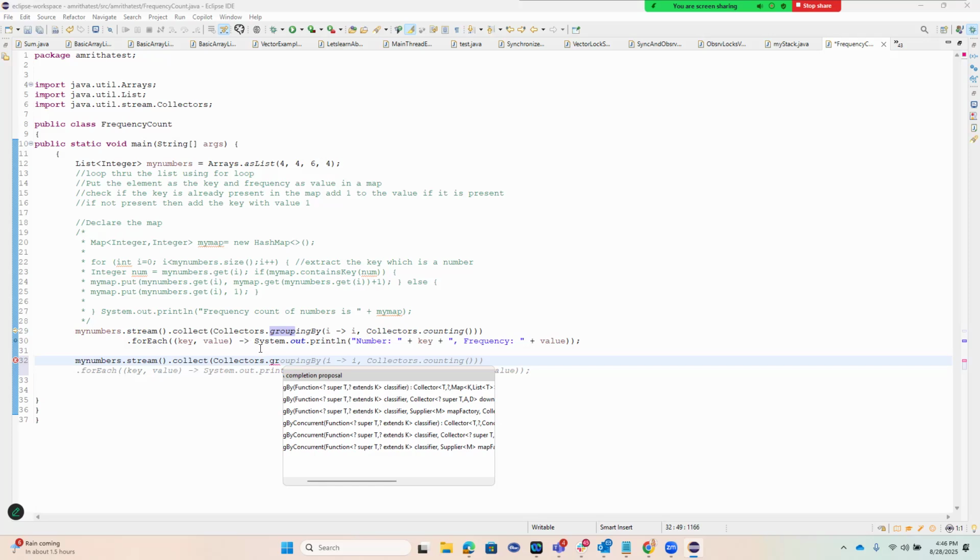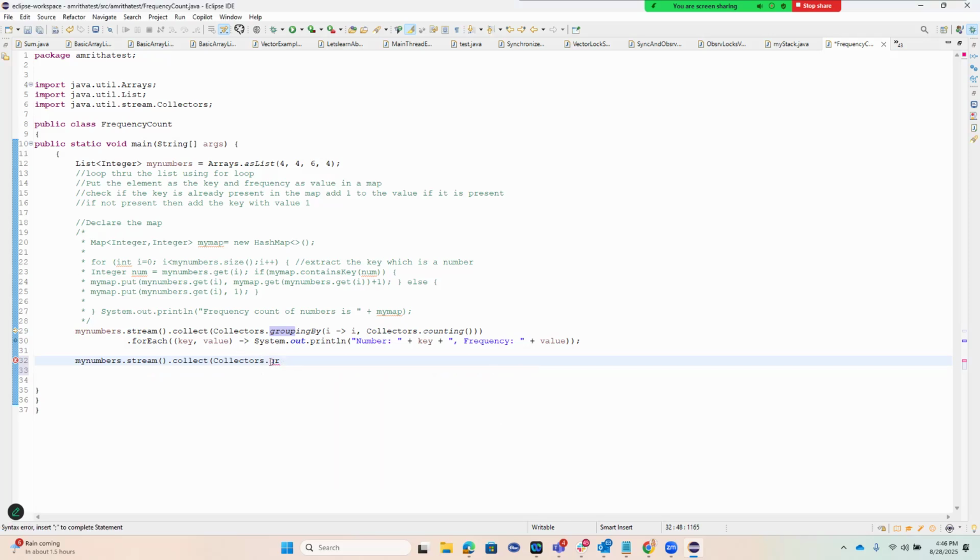So I could just say my numbers dot stream dot collectors dot grouping by, and I can just close this, and then close this one.